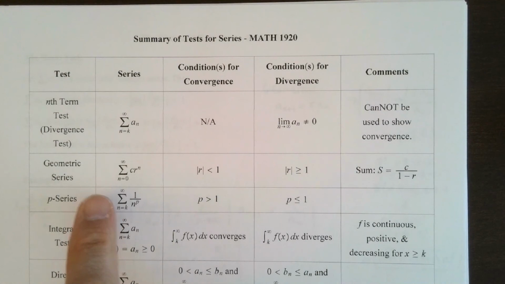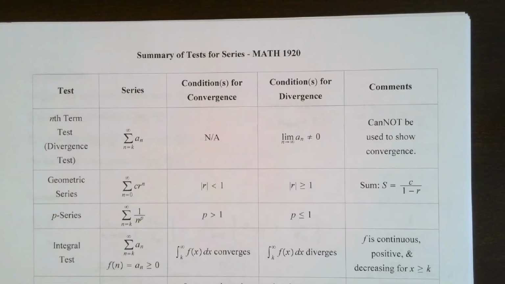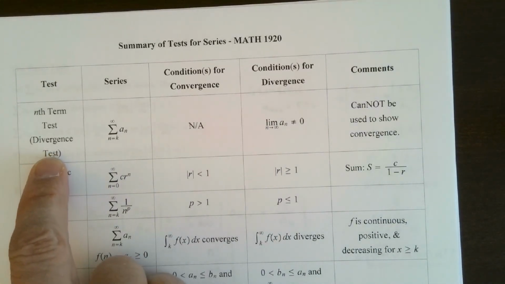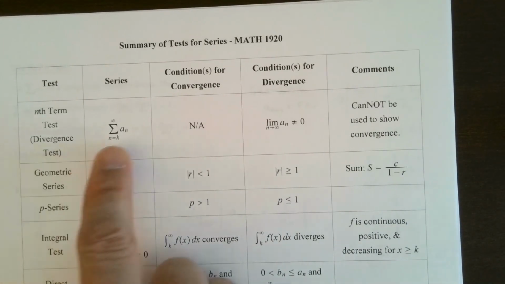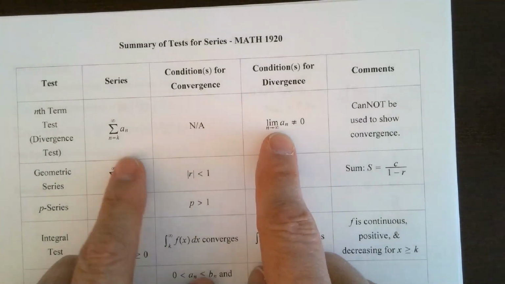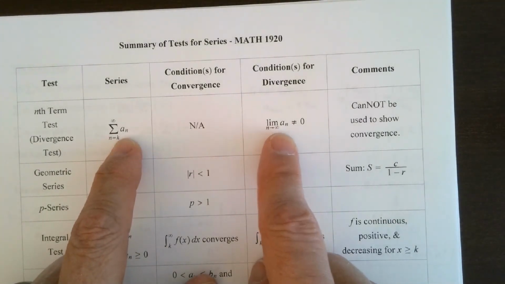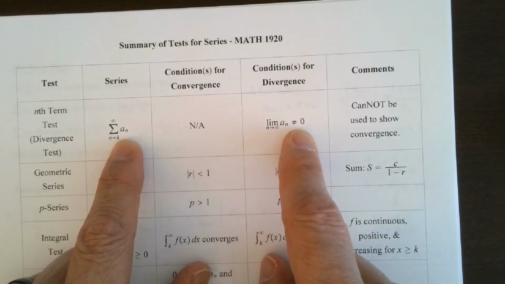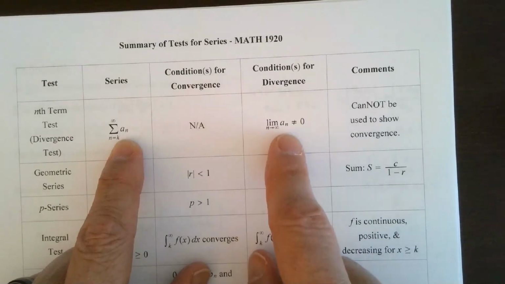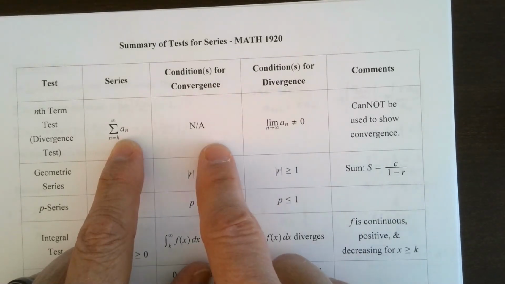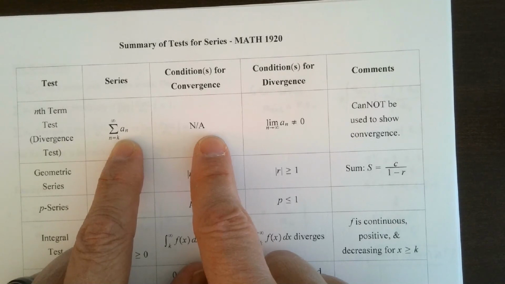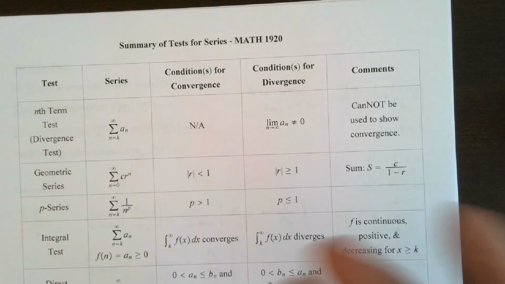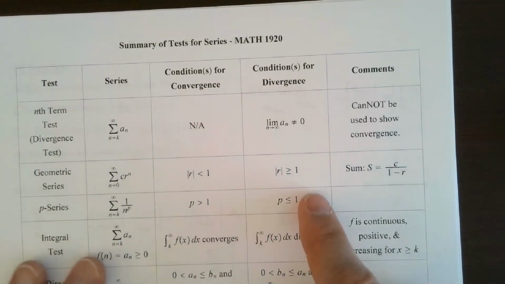So let's talk about, and really these are kind of in the order you would think to use them. If it says use any test at all, I would start with the nth term test, which is also called the divergence test. And you look at a series, the sequence of terms that you're adding up, if that sequence doesn't have a limit that's 0, if the limit is not 0, then it's diverging. Doesn't tell us anything whether it's convergent, right? If the limit is 0, remember, that doesn't mean the series is convergent. The sequence is convergent, but it doesn't mean the series is convergent.